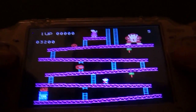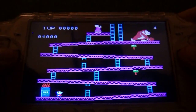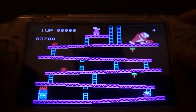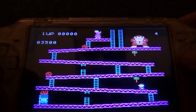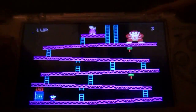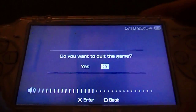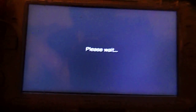Oh. Yeah, as you can see, I'm not very good. Right, pressing the wrong button, that was why. Oh. But yeah, square to jump, so I'm just terrible. But yeah, as you can see, it runs very smoothly. Love that jump sound. Anyway, so ColecoVision works easily enough.